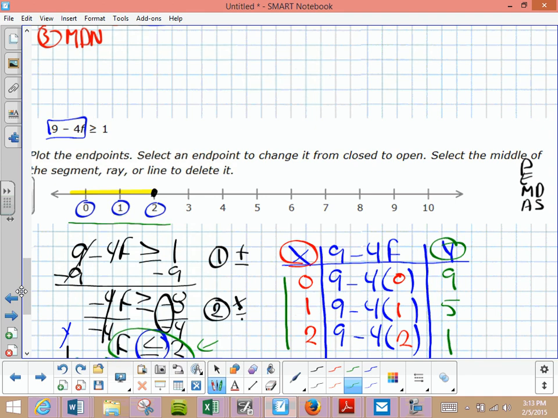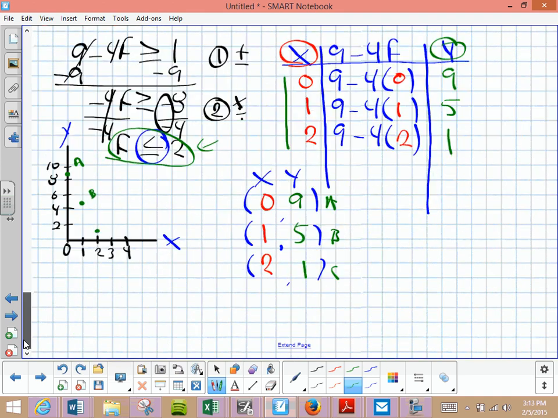All right. Let's keep going. We're going to have another one in a minute. Let's finish this one. So now that you have plotted all the numbers, all you have to do is draw a line through them.